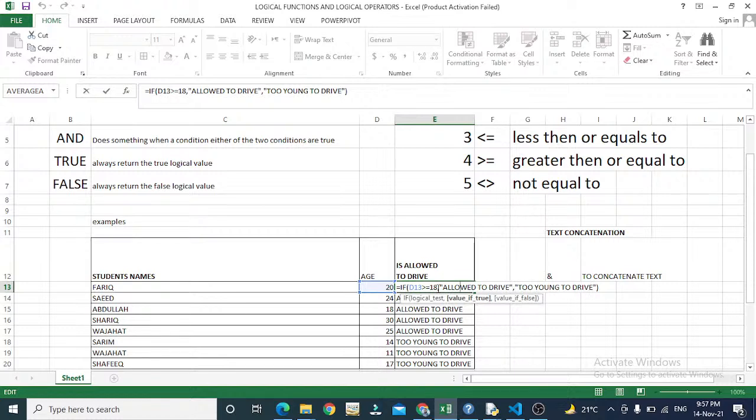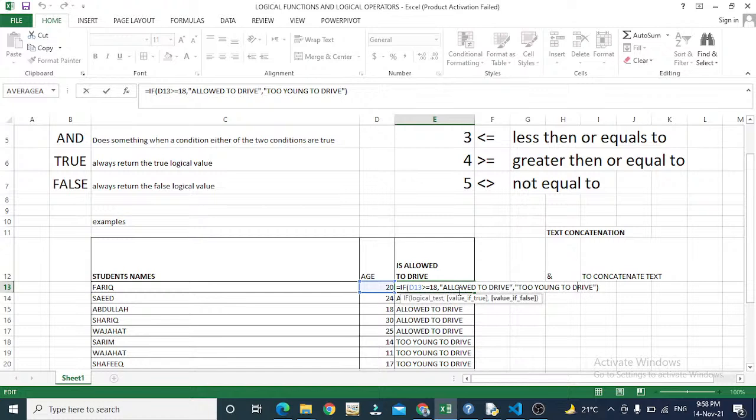So if a student is greater than or equals to 18 years old, then they are allowed to drive. If they are less than 18 years, then they will not be allowed to drive, or they are too young to drive.